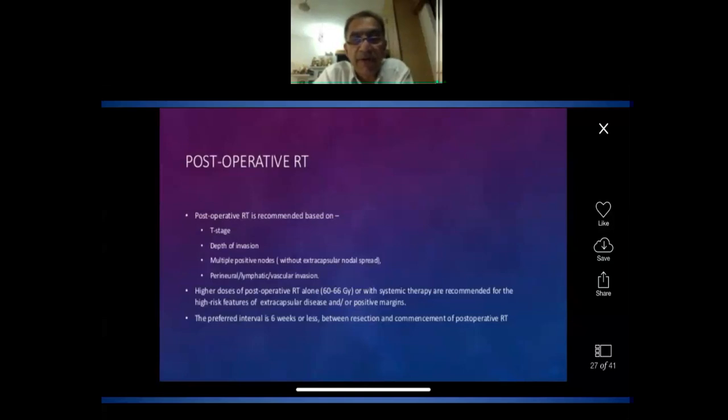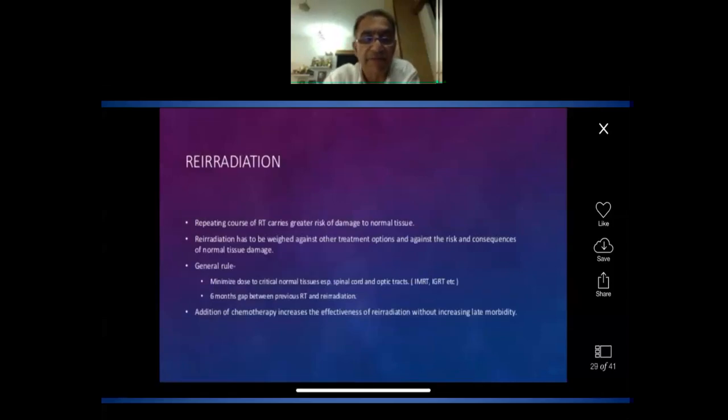When it comes to post-operative radiotherapy, which is another very commonly used setting as far as ENT cases are concerned, it could be tongue, buccal mucosa, hypopharynx, larynx. Where do we give post-operative radiotherapy? The factors that we closely look into are the T stage, the depth of invasion, whether the histopathology showed multiple positive nodes or whether there was extracapsular spread, and the presence of either perineural invasion or lymphovascular invasion. And again, doses today, earlier we used to deliver only about 50 gray, but today with the high precision technology that we have, we have escalated even post-operative doses to about 60 to 66 gray.